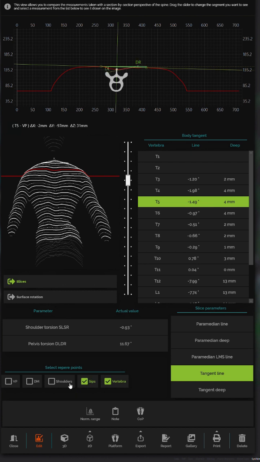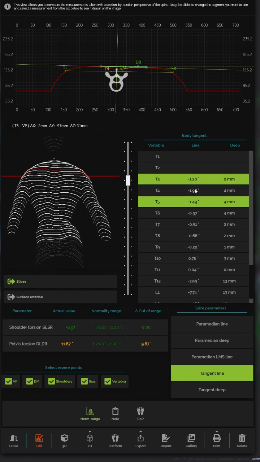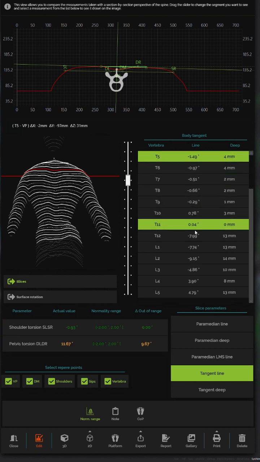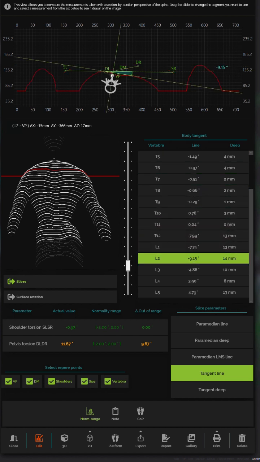When we look at the transverse plane, we can assess the patient in rotation, adding or removing normative values and set points to show a certain point. So, for example, we can add the shoulders and the pelvis to see the relationship of their alignment and what the spine does in between.